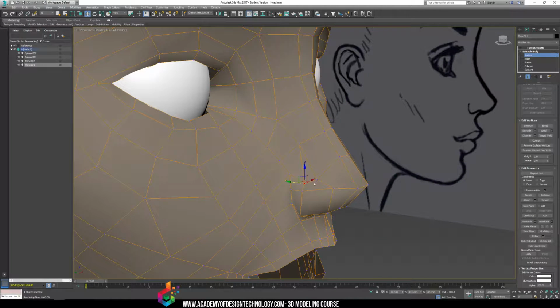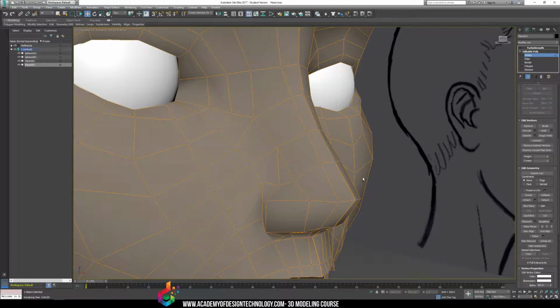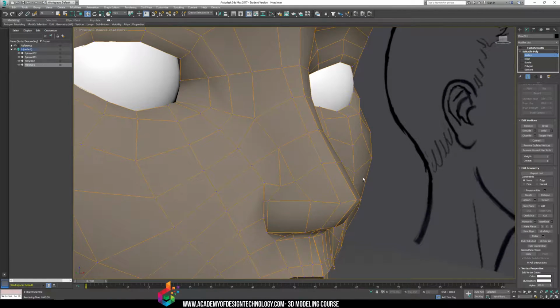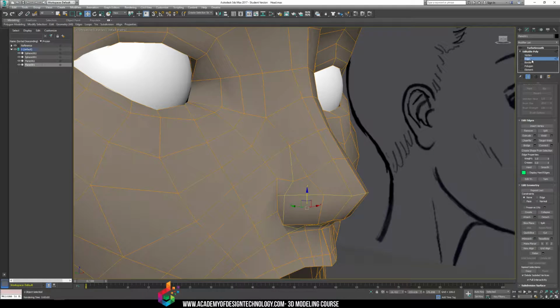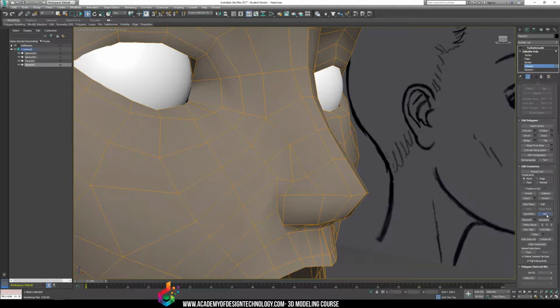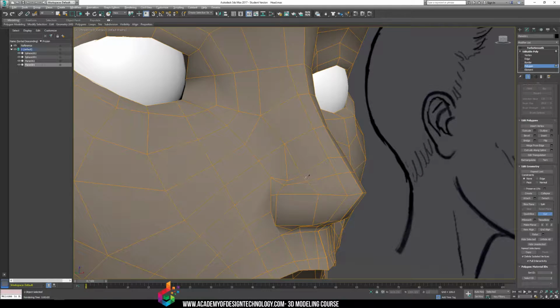But now that I have this triangle shape here, maybe I want to cut in a little bit more detail so I have a little bit more control over the shape. Remember that with Mesh Smooth, the closer the vertexes are together, the more likely it'll keep its shape. So if I cut one more polygon loop in here, from this vertex here, it's going to create a little bit of a triangle in the low poly, but don't worry, because we're using our Turbo Smooth version as our final. I'm going to cut in here. So that means it's going to refine this shape around the nose a little bit tighter.